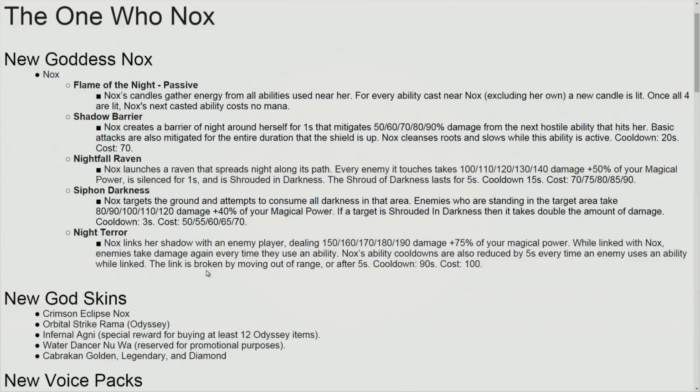Pretty much if you get into a 1v1 scenario and she Night Terrors you, you can't really fight back. You're going to have to find ways to break that link, maybe eat some damage to get out and then come back in. But she has a very strong way of stopping an engagement from happening.